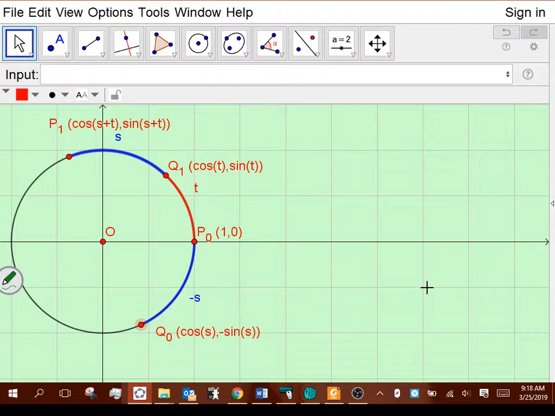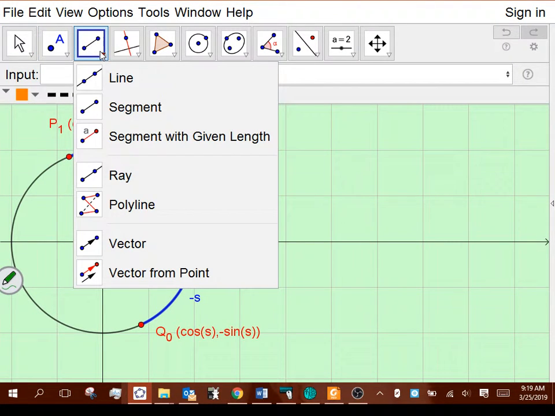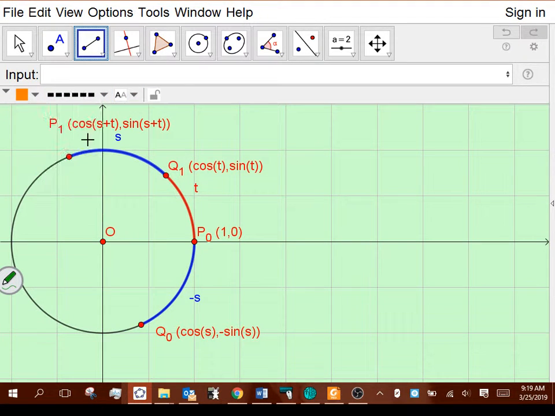Now, the main reason we're doing this is because there is a segment that we want to create from P1 to P0. Does anybody remember what that segment is called in a circle in which the endpoints are on the circle? That is a chord. Now that chord has a direct relationship to the arc that is being made by it. Instead of saying the arc made by chord P1, P0, we refer to it as the subtended arc. That's the word we use for that idea. So the subtended arc here would be, let's highlight this in purple, our subtended arc for that orange chord would be that arc.